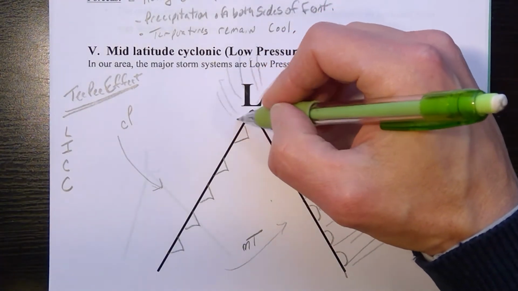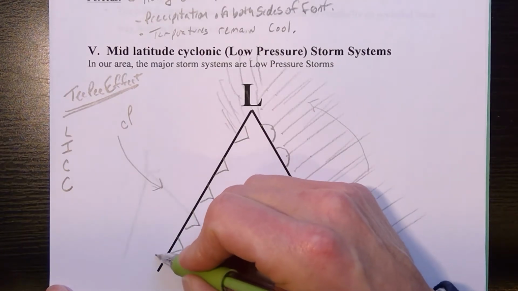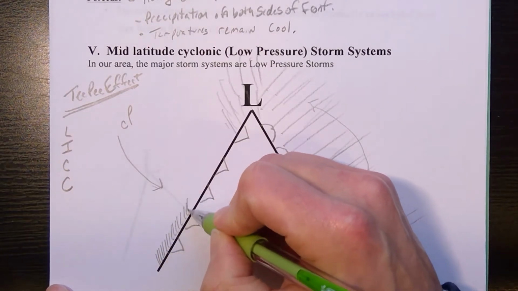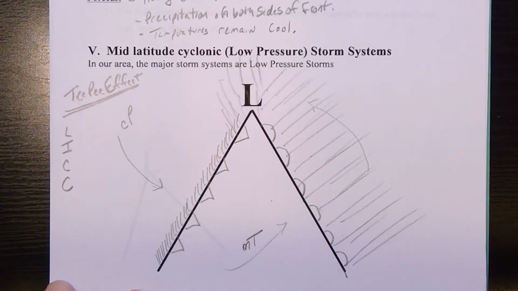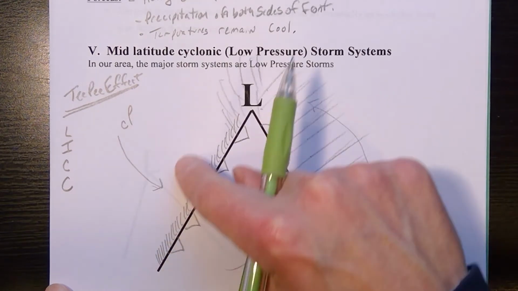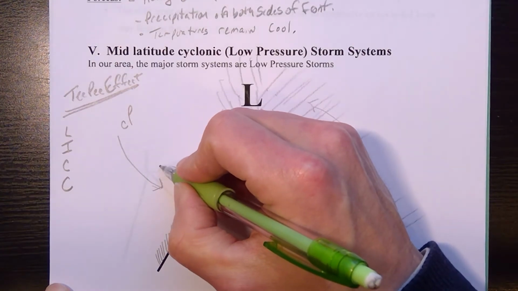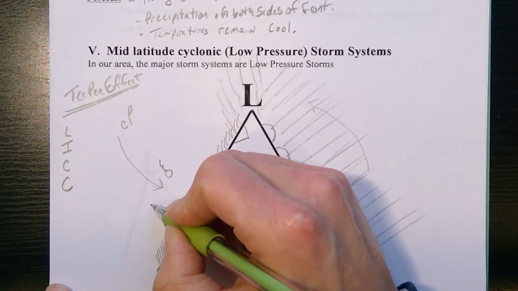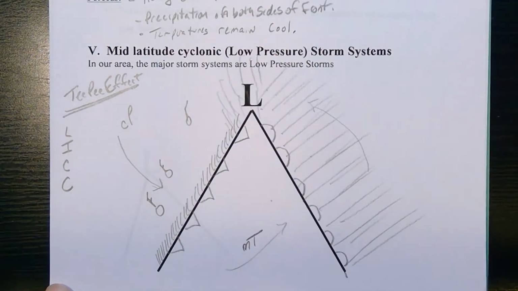The rain tends to wrap around the center of your low, where you've got rising air in the middle of your low pressure system, and then you get a short, heavy, brief thunderstorm, higher intensity, but for a shorter time period behind the cold front. So if you're thinking of it as a TP, it's warm inside the TP, and then the precipitation occurs outside the TP.